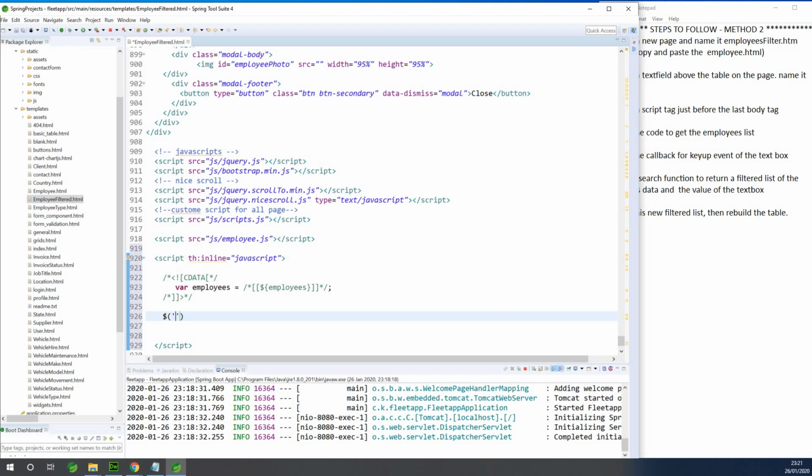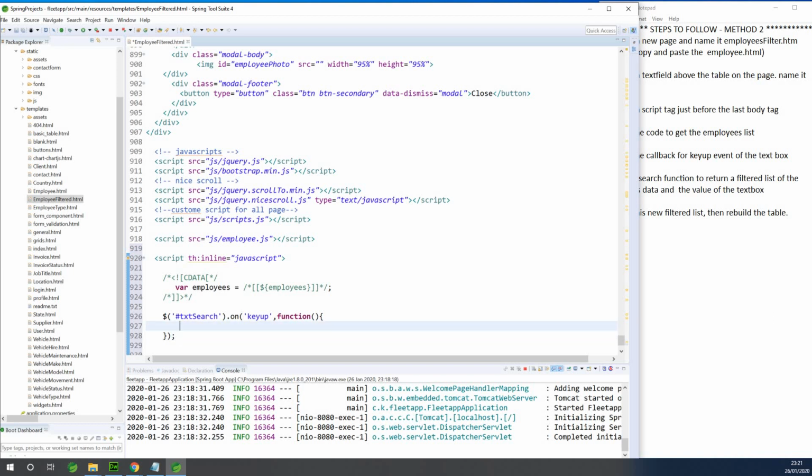The name of the text box is txt search, and the event we are going to respond to is the key up event. Key up event simply means when you press any key on the keyboard while the focus is on the text box, and we are going to do a callback, an inline function.